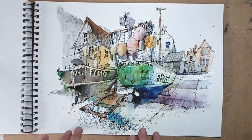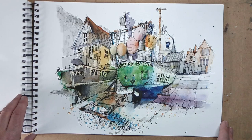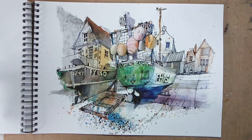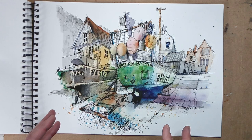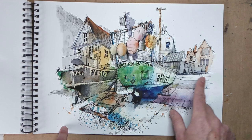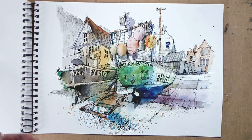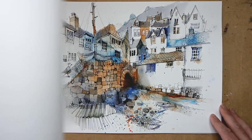This is Port Lou, not far from Mevagissey — two boats on the quayside. This is Jasmine, which goes off and catches lobsters, and this is Fowl, which goes off and catches crabs. I know this because I was there on location drawing. I drew another version on location which has since been sold, but doing this as an online workshop I could remember all the stories because I'd been there and experienced it. I knew the rope was important, the masts, the little houses, the cone, the signage, this little piece of wood — you wouldn't get that just working from a photo.